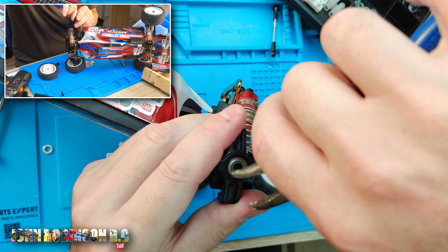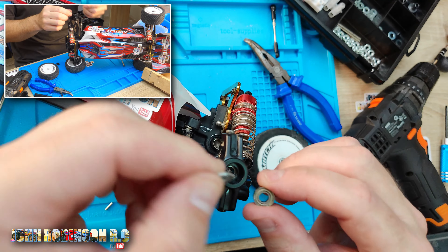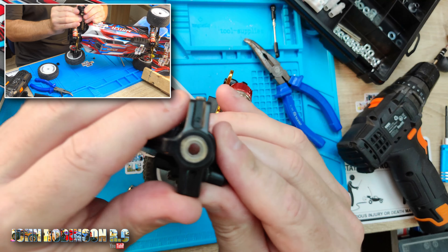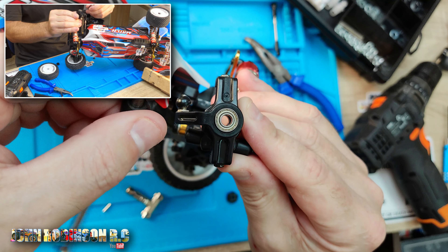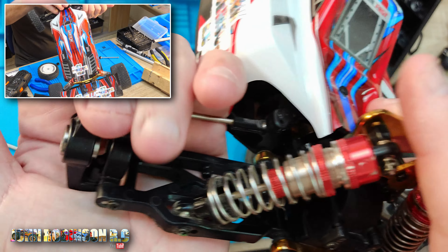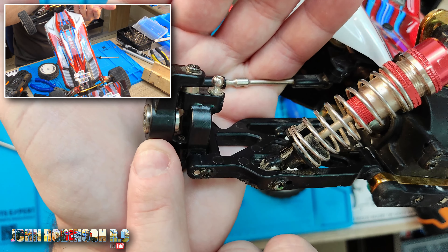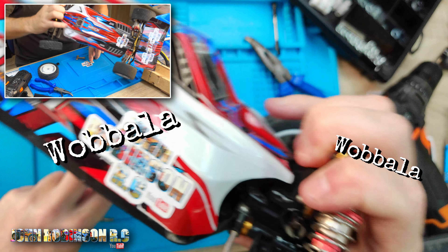Probably not the easiest way to get this out, is it? The new method is to take your washer and put that in first. You can clearly see that. Then put the bearing back in. You can see the washer is slightly off-centre there, but that doesn't matter because once you put the driveshaft and everything back in, it will be fine. And if you see — hold my hand there so it will focus — you see how that's now stuck out a wee smidgen, which is all you need to stop the wobble wobble.